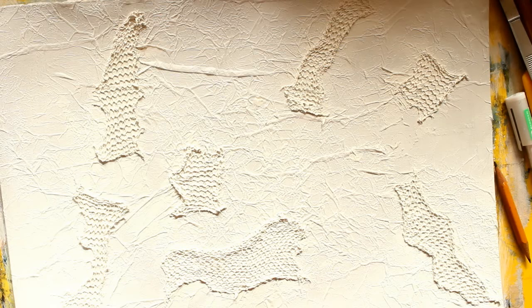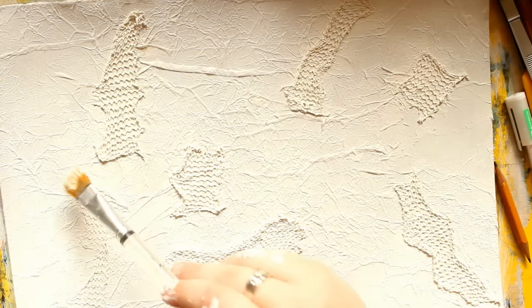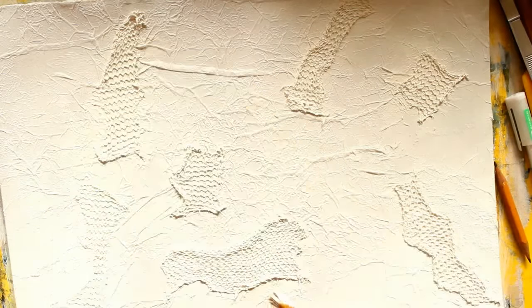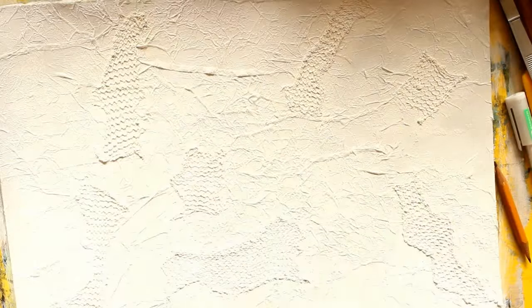I'm gonna put a little bit of gesso on top, just to make sure it will stick. And my gesso is really cheap, so I can afford to do this. I wouldn't recommend doing this with Golden's gesso and other expensive products like that. Okay, I'm gonna let it dry for a couple of hours, maybe even overnight, and I'll be back. Oh, and if you don't want to waste your gesso, you can mix plaster of Paris mixture or use cheap acrylic paint. You have a ton of options.